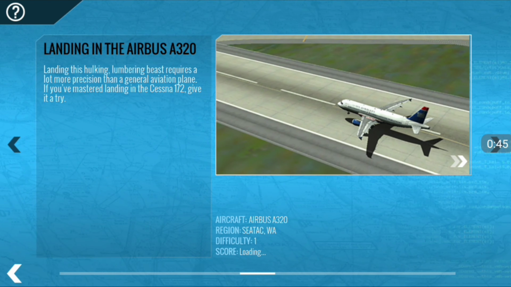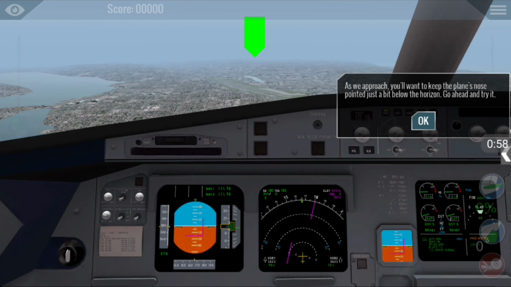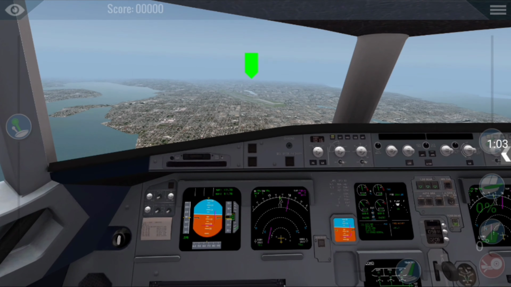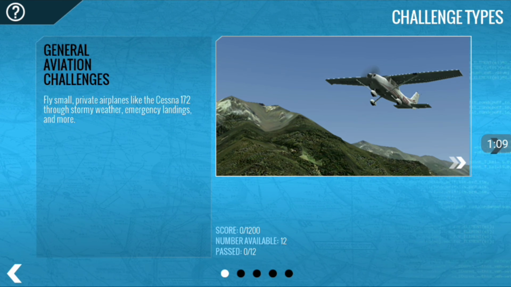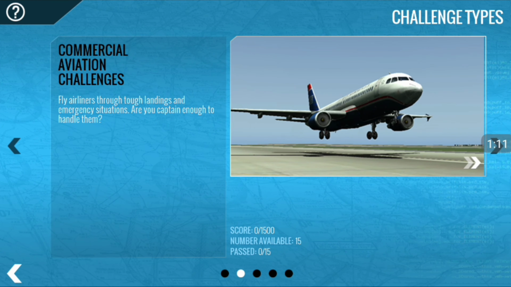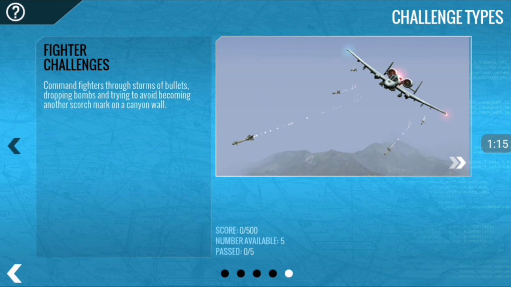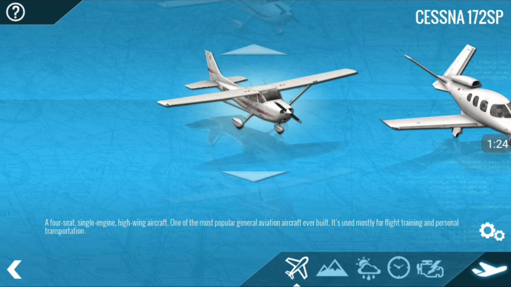I'm not going to do the whole thing. Just really quickly, this is what it is. Just see those little pop-ups. That's all it is, and it just helps you in the areas, arrows where you land, and that's it. And the flight school is pretty much the same concept. It just helps you out with little snippets. This is challenges, little fun things that you want to do for each aircraft type. And then, of course, free flight.